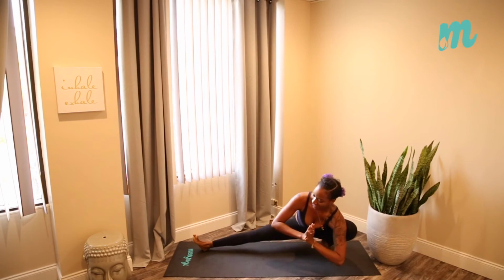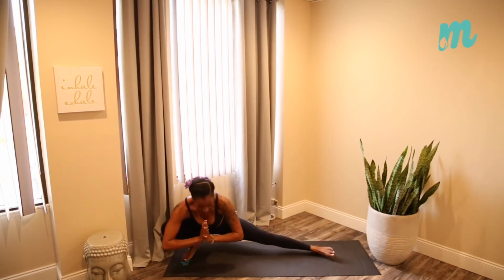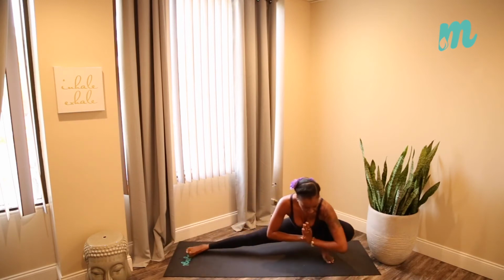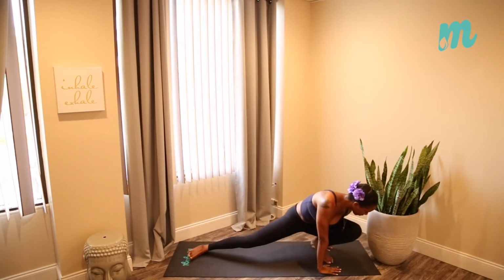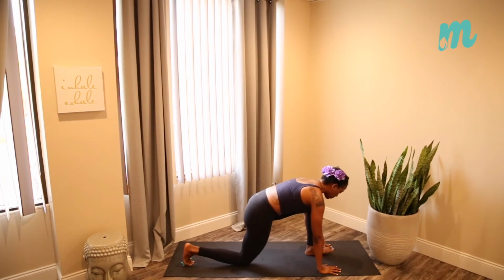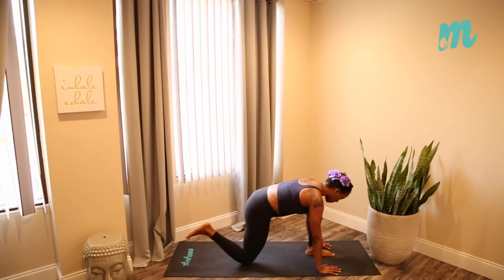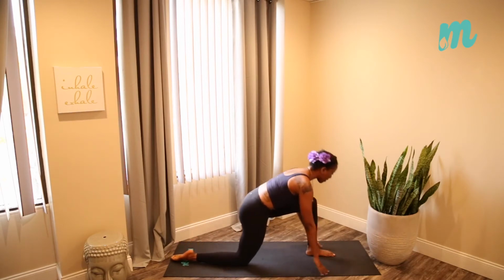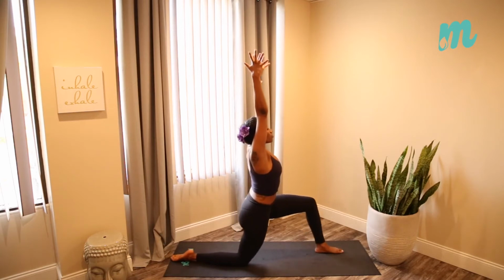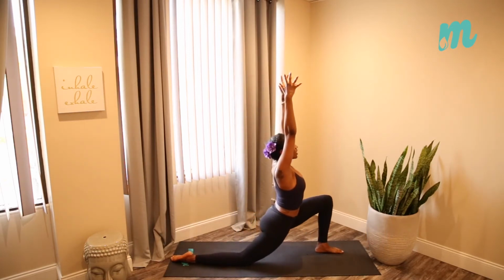All right, we're going to end over onto our left. And then we're going to rock to come into low lunge. So left foot is framed by the hands. Untuck the right toes. Inhale, arms come up. Exhale, root the hips forward, anchor them. Inhale, stretch arms up.